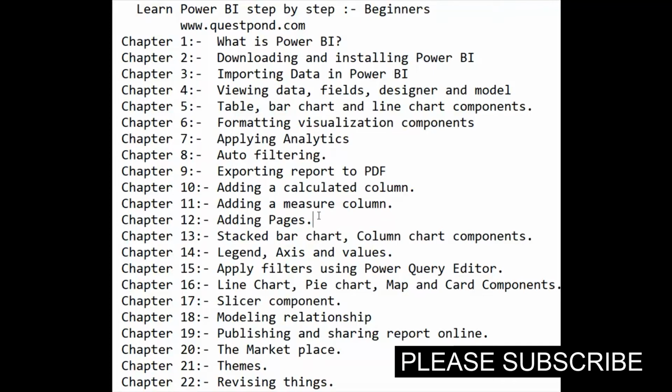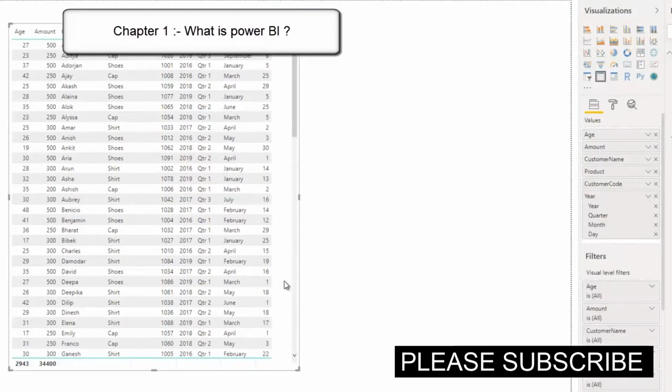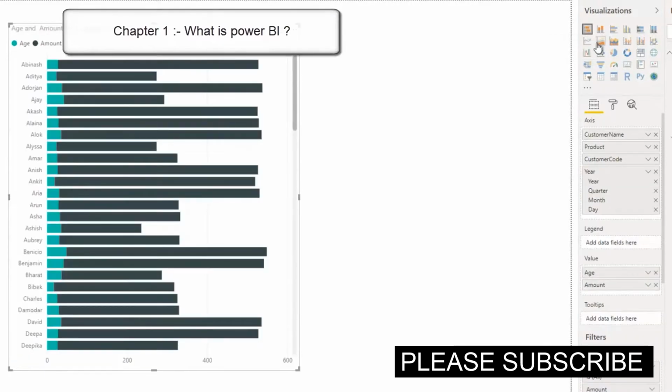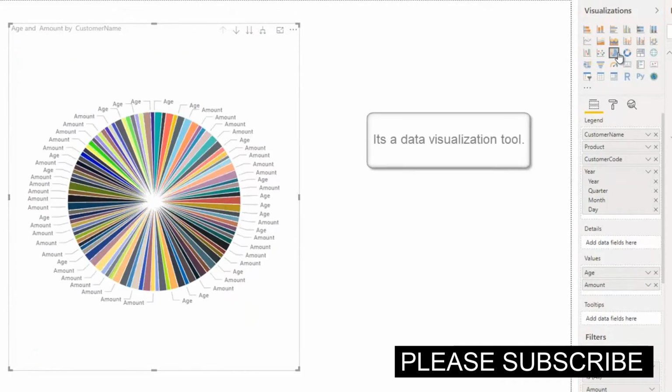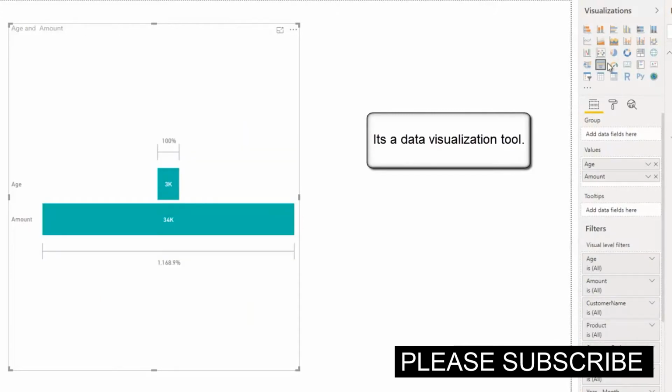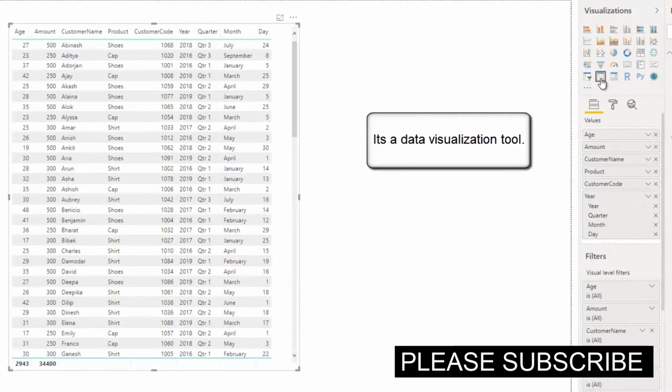things. But before we start with anything, let us first try to understand what exactly is Power BI, what is the use of Power BI. Power BI is a data visualization tool. So basically it can take in such kind of data and convert it into a visual format. For example, it can take in data like this and convert it into a bar chart, or maybe it can convert it into a pie chart, or maybe a funnel graph, right? So basically it takes in such kind of data and converts it into a visual format, right?